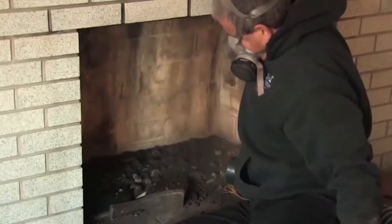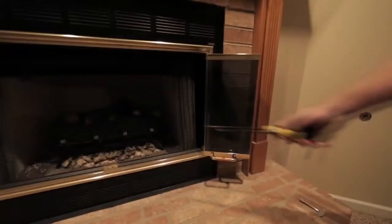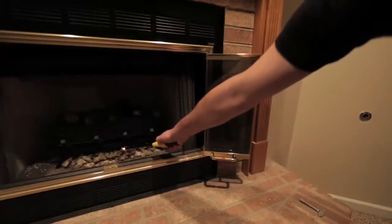Then there's the issue of keeping moisture out. Water entry is the single biggest problem, whether you have a masonry chimney or a factory-built chimney. We want to be sure that water isn't entering into the chase of a factory-built chimney or into a masonry chimney, for that matter. Moisture could lead to cracks that affect the ventilation system.